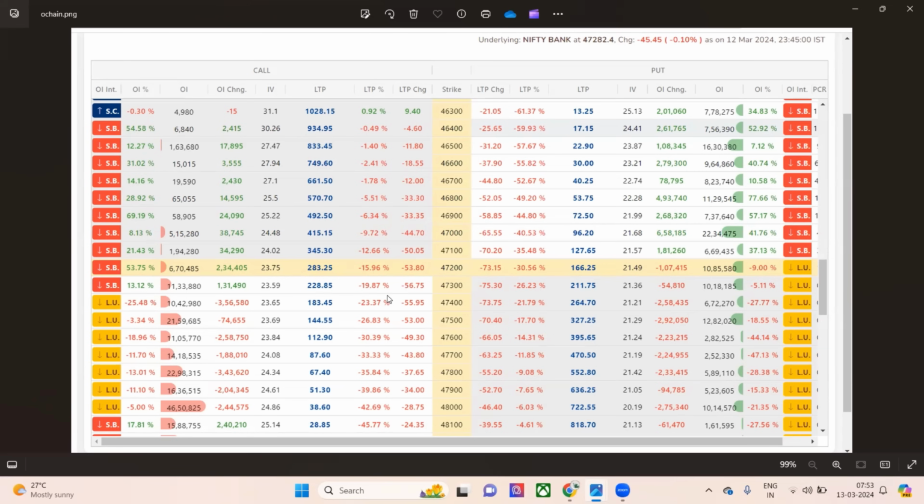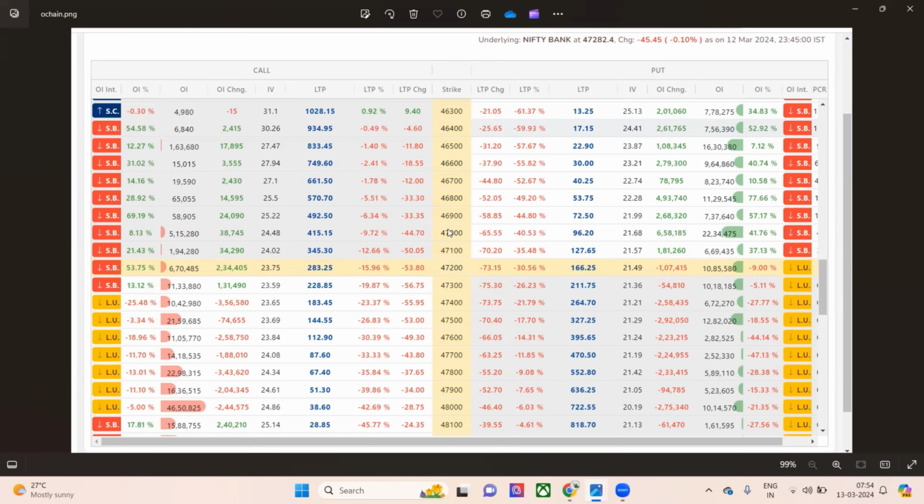So what level can act as a very good support or resistance? You can see 47,500 where 21 lakh OI is built up, so 47,500 could be the next rejection level. After 47,500, the next level from OI is 47,800. You need to see this with the chart and the price action as well. From 47,200, the next level is 47,500, after that 47,800, and then 48,000 is where you can see maximum OI buildup. 48,000 sellers are very confident, and on the put side, 47,000 could be the next level where it can take support.